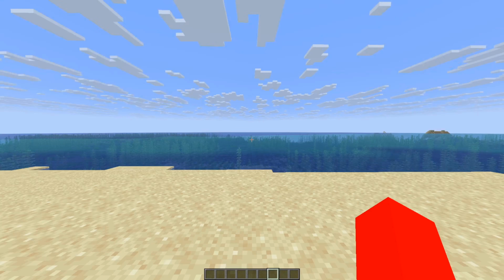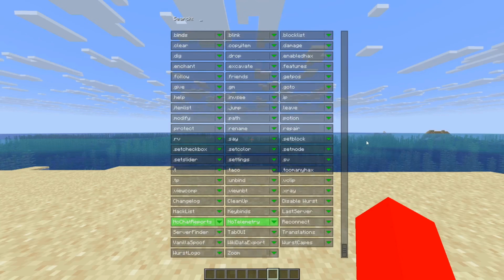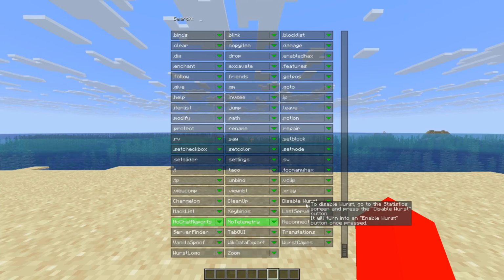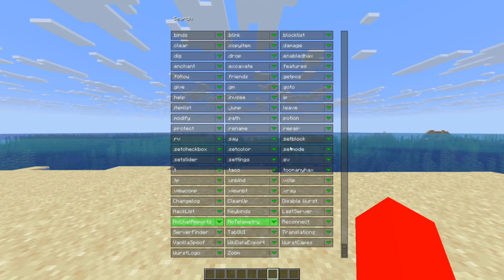For the rest, if we go back into this area and scroll down to the very bottom, there's going to be another small section of utilities over here. These contain things that can show up on your screen, as well as more general utilities like the option to disable the client. There's a keybinds manager, stuff like that. You might also notice a logo in the top of your screen right over here. You can turn that off or manage it through the Wurst logo utility, which is right down here as well.